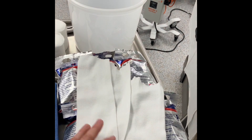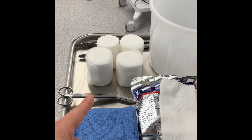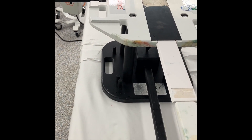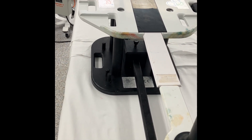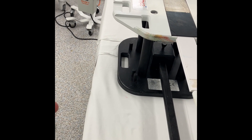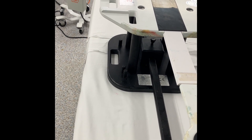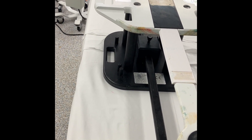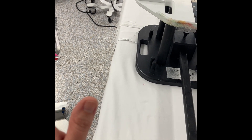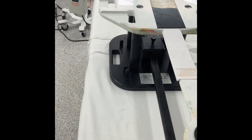Once they get those on, they'll start wrapping the waist and the leg with soft roll. It's important as a scrub tech that you are bending the patient's leg up enough so that they can sit down comfortably when awake but can also stand. So you want to be bending the knee, doing a bit of external rotation, and making sure that foot's at 90 degrees to the leg so that they can walk and sit — because they will be wearing this cast for six weeks, so you have to consider that.